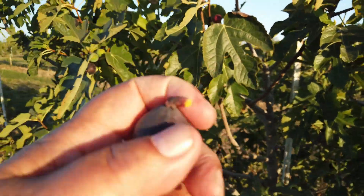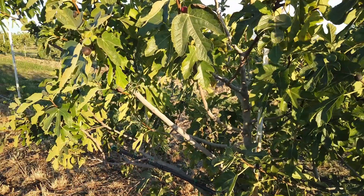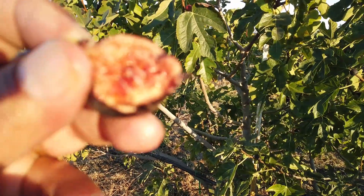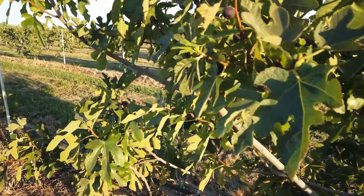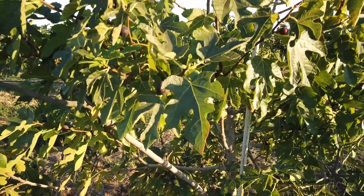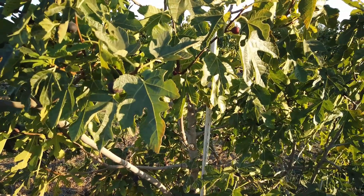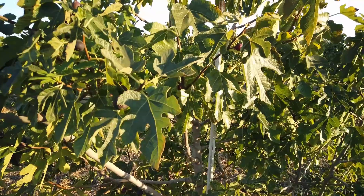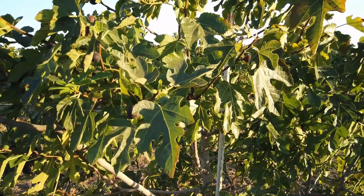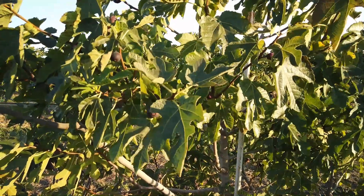This one's riper — it fell right off. It's got a small stem on it. Again, a small fruit. Not as dark as the one that was less ripe, interestingly. It's got a very good flavor. Maybe some caneberry type flavor — I wouldn't say blackberry, but maybe something like that. Maybe a dark grape jelly, like Concord grape.